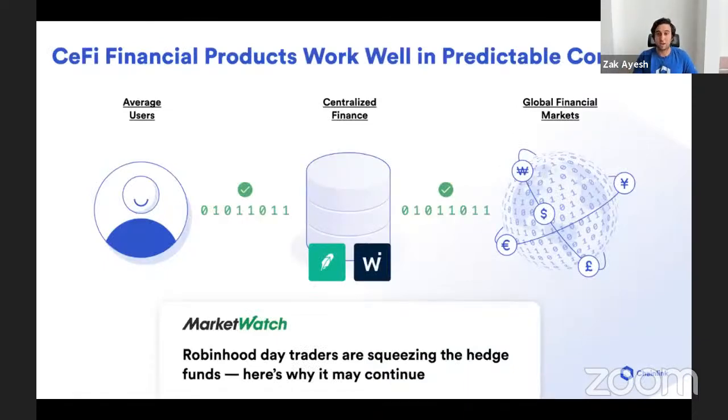So another example of these digital agreements is traditional finance or centralized finance agreements. Finance agreements like these work well in predictable, normal market conditions. But a lot of times when conditions get a little bit more chaotic, they don't always execute in the way that they should, or in the way that's best for all of the users that agree to that agreement.